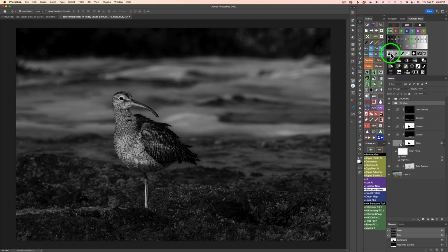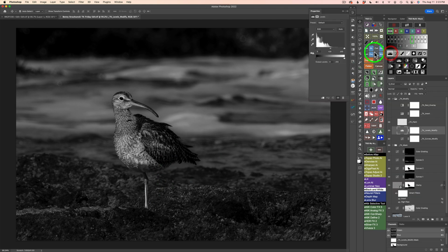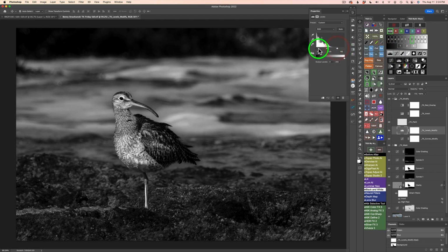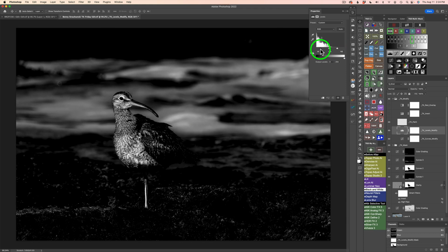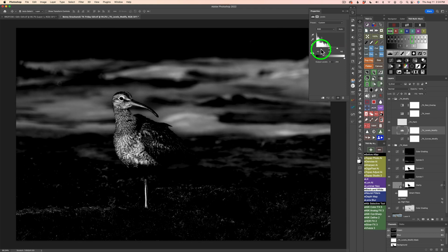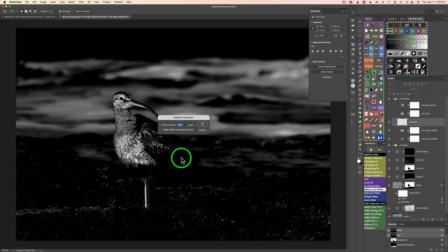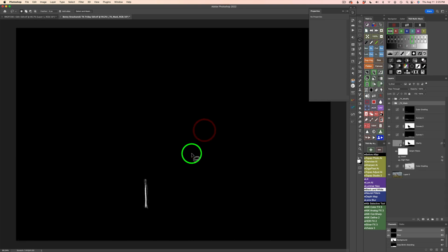But let's refine it. So let's click on the levels adjustment. I'm going to pull this adjustment in like that. I'm going to darken up the shadows so I can really isolate it. You see how I'm isolating it? I'm going to grab a lasso tool and just lasso around this leg area. Just like that. Okay, so I got it isolated. We can use the mask feature, so click on this. I don't think I need to feather anything, so if you click cancel, you won't add any feathering. And look, we've selected that leg.